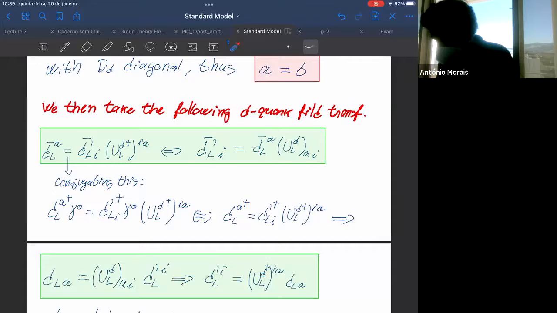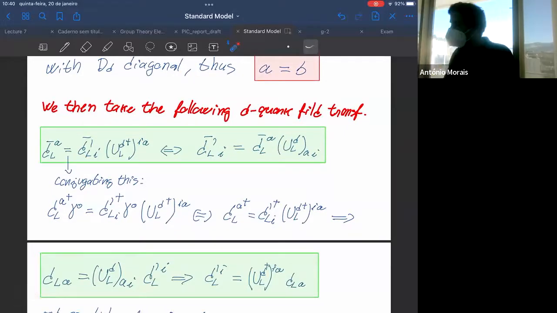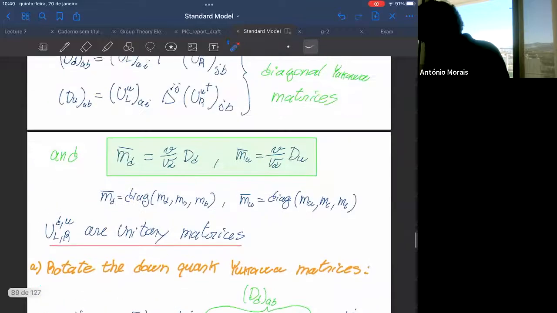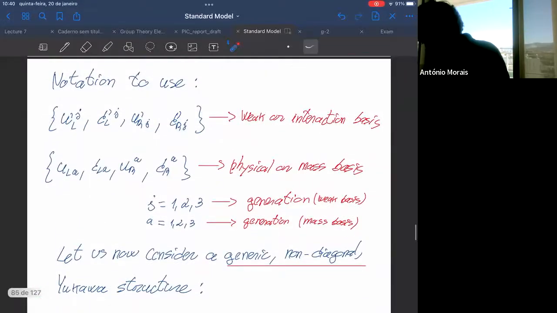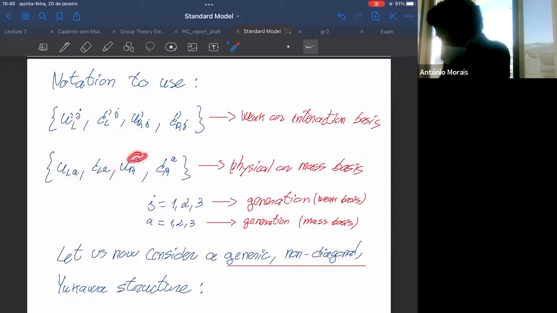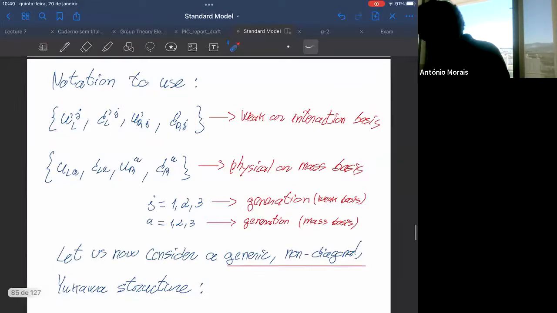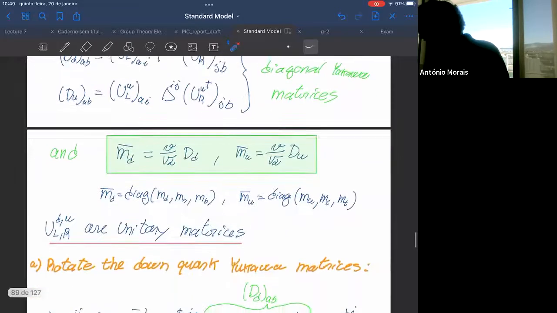Also, I'm doing something here, I'm putting indices up and down. The down quark matrices with Hermitian conjugation have the indices up. The ones that don't have the dagger have indices down, so that unbarred D quarks and U quarks have the indices down, and primed ones have indices up, and when you put a bar, you reverse the order. This is to be consistent with the Einstein summation convention, so it defines what indices up and down mean. And this is consistent with the basis that was defined above. So if you didn't notice, you'll notice now that I'm using lower indices here, upper indices here, and the opposite in the flavour basis. Just to set all the details here. Right, but where is this taking us?